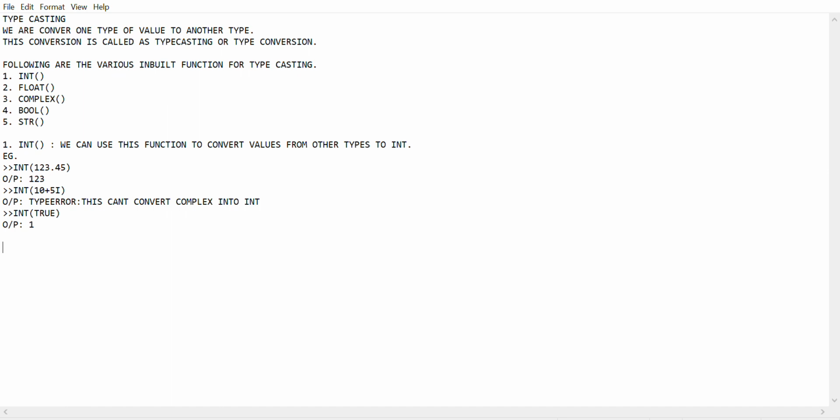This is one note. We can convert from any type to int except complex type.